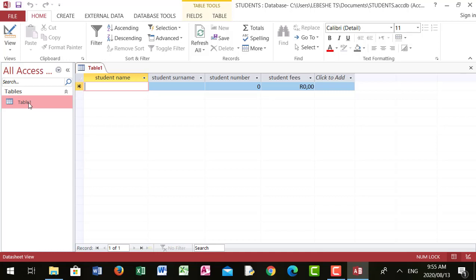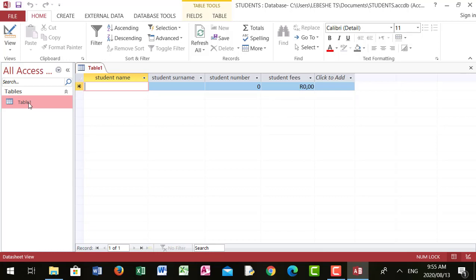You can see that it only takes numbers because already by default it specifies here that this is 0 to start with, then it needs a number there. We have student fees, which is going to be only currency. You can see that the format is already in currency, which is in our symbol of South African rands.